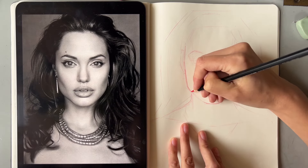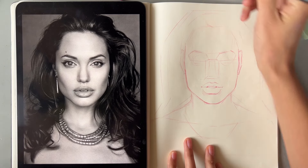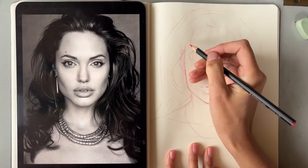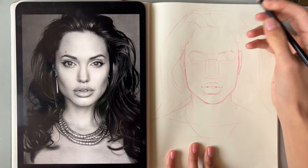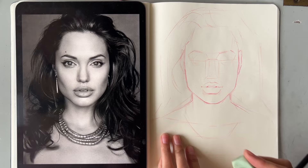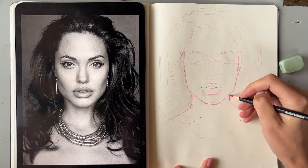To make her look more feminine and not too masculine, I need to cut those angles — but it's nice to have them in the beginning to make sure you have the structure right and it's symmetrical. I might also smooth the corners of the jaws. We want to round them a little bit. The hair grows from there and kind of goes there. Right now I'm trying to figure out if all the proportions are correct before I start detailing. I don't want to draw the eyes and then realize they should be higher or lower. The neck is a little thick too — let me make it a bit thinner.